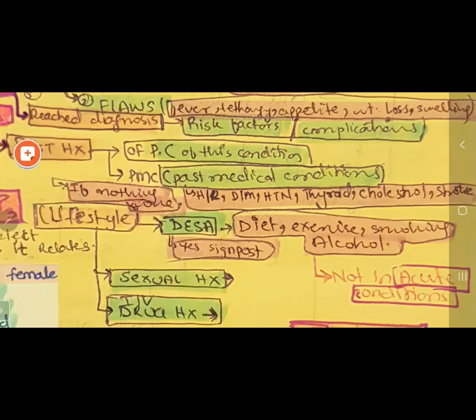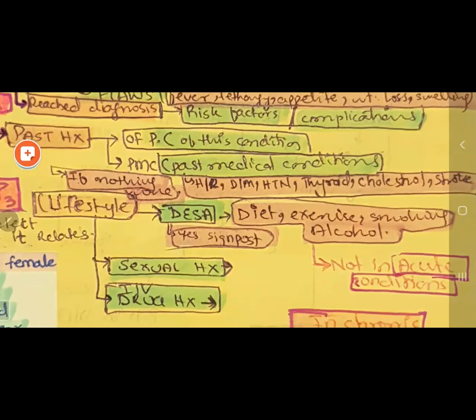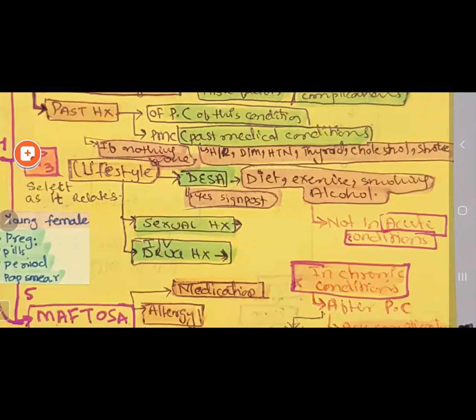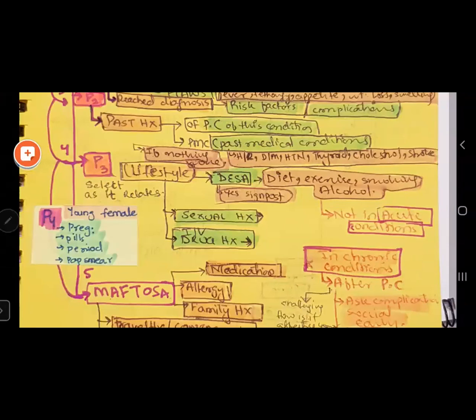Do not waste your time. Do not ask them, do you have any diabetes? Definitely, if somebody has diabetes, they're going to remember it. Just move along. Next comes your lifestyle: your exercise, diet, alcohol, and smoking. Here you can signpost. You can say, I'm going to ask you some questions regarding your lifestyle. Do not say, I'm going to ask you personal questions. Asking about smoking, diet and alcohol is not personal, because you are the doctor. You have the right to ask these questions. That's all right. But if you're going to ask them about their intimate life, right?